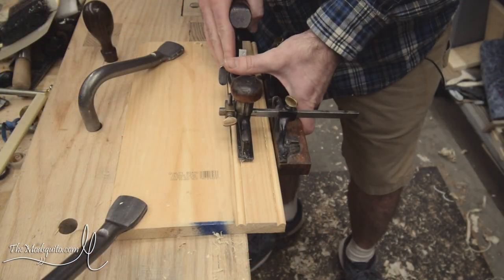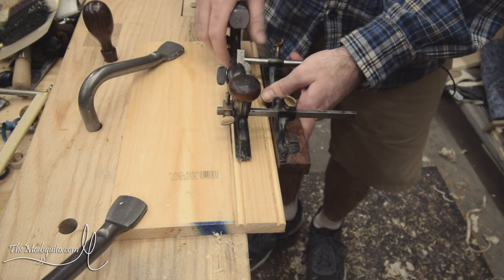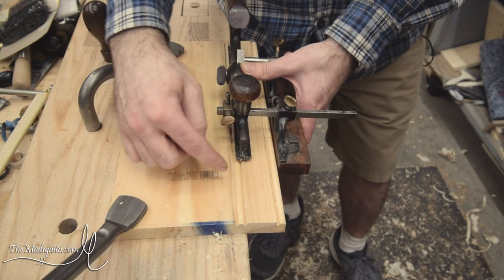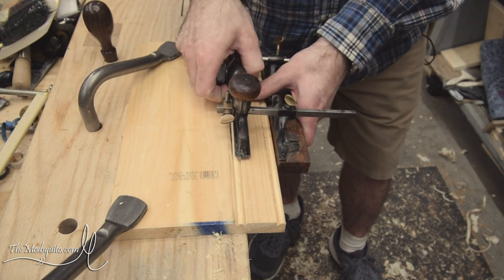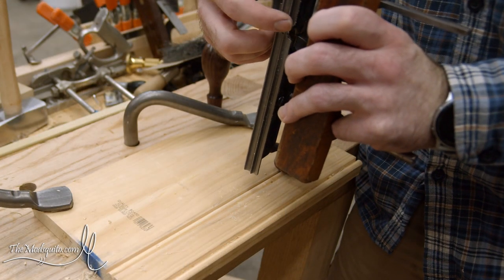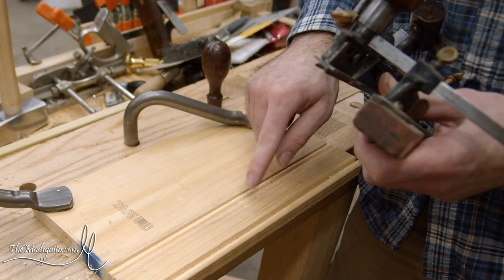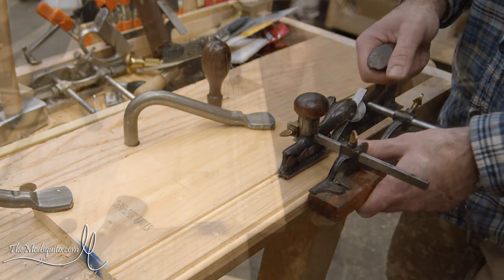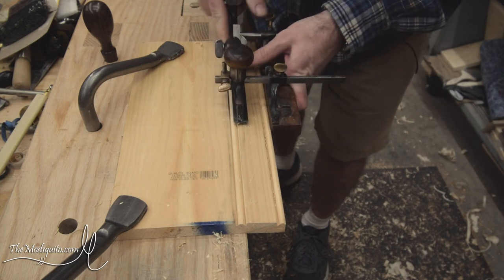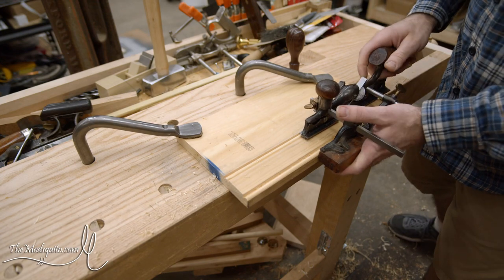So what you would end up doing is essentially you take your base and you set it up so that one of the two edges, I guess it doesn't really matter which one, is going to be set up to be in one of the facets that you already made. So these irons have two little flats on them, and that's going to end up on either side of the bead. So you just line those two up when you're setting up the fence, and that'll pretty much let you just do a whole bunch of beading, and you can set a bunch of them up, do as many as you want, and it's pretty simple, pretty straightforward.